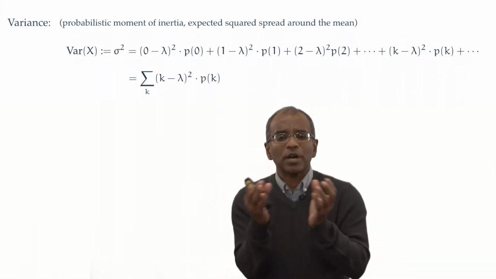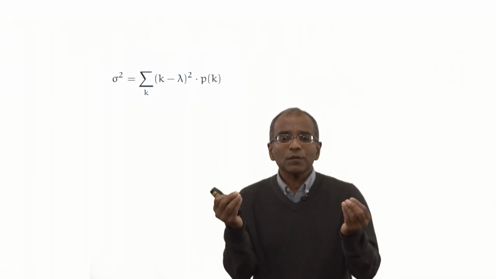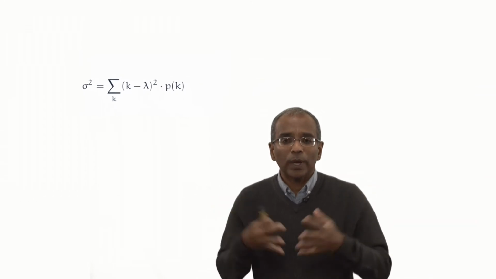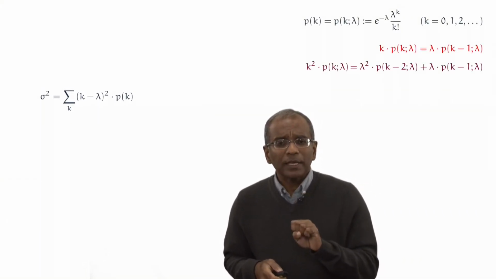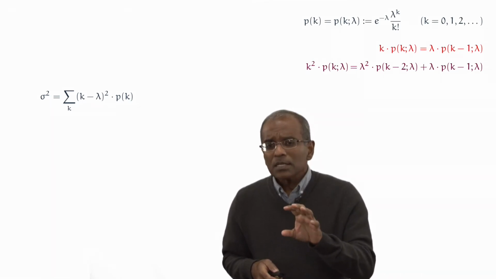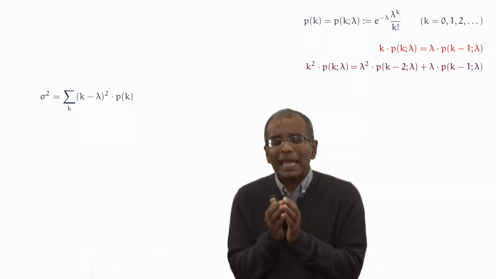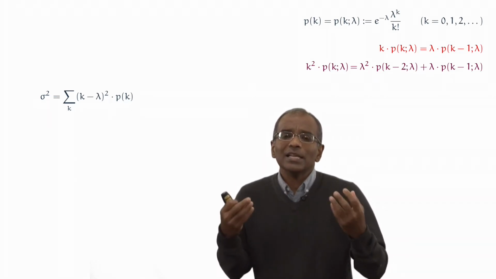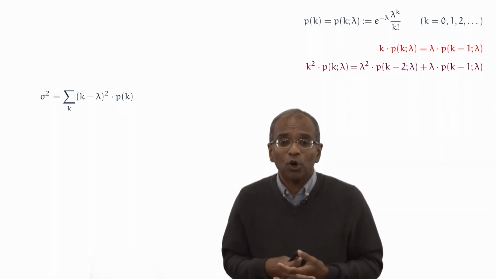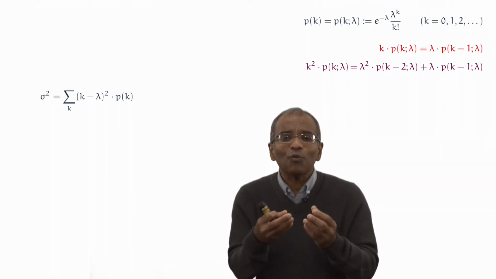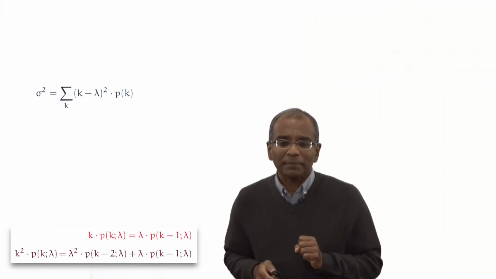So now we've got an expression for the variance of a Poisson variable. It's a summation over k of k minus lambda, the whole squared, times p of k. How can we further simplify this? The listener should possibly take a moment, pause the lecture, and see if what we've learned by our manipulations of similar objects in the case of the binomial are suggestive of what we might do here. Restart the lecture when you're ready.